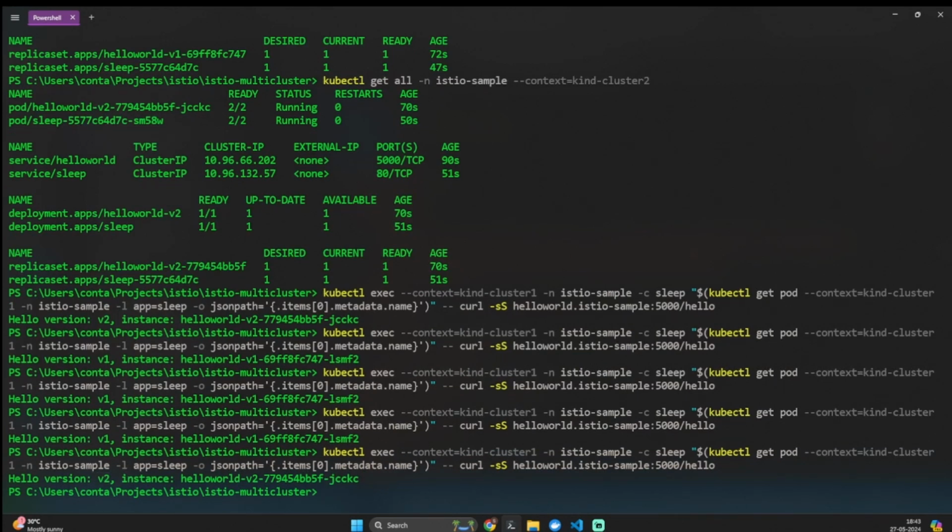A couple more things. If you are not able to see this, you can check the Envoy proxy logs in order to check whether your setup is correct or not. So let's try that out. To do that, first see the pods.